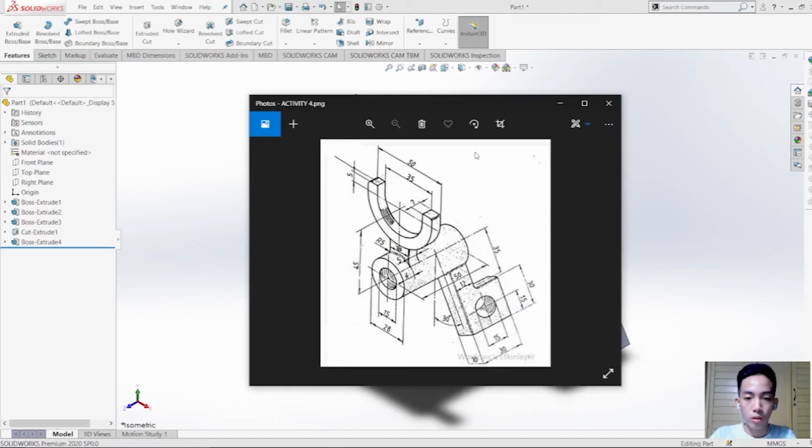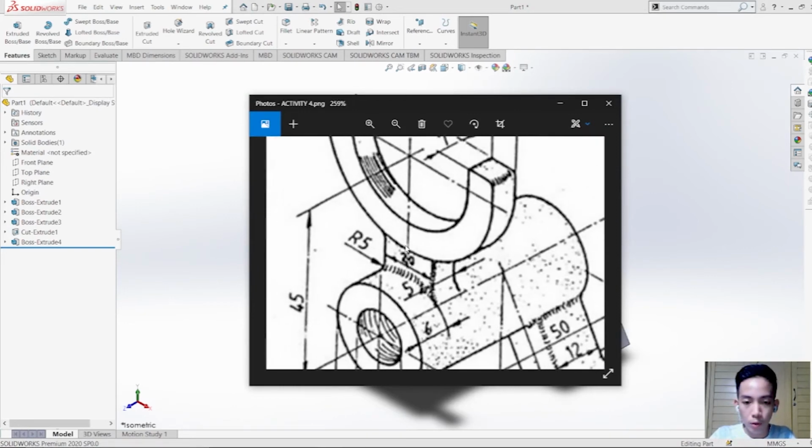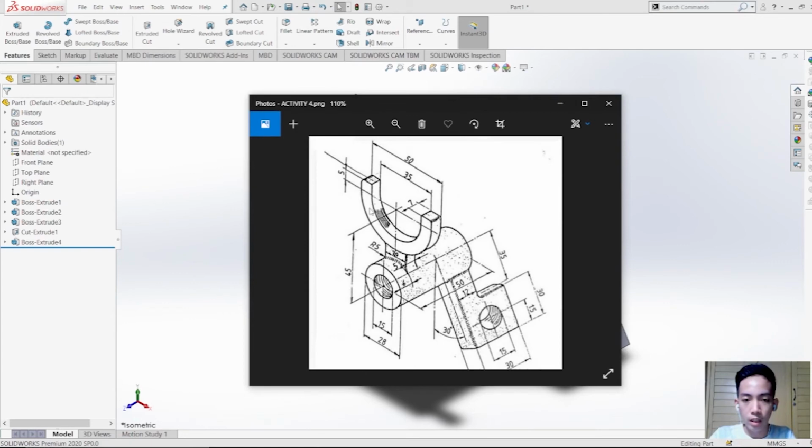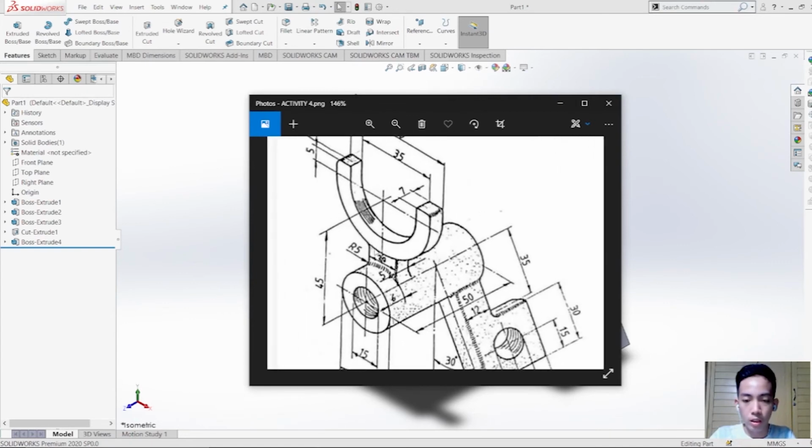So as we can see in the figure, see from this part, it is above from this part. So we need to add an additional 1 mm since it is above from this part and from the back of its figure.